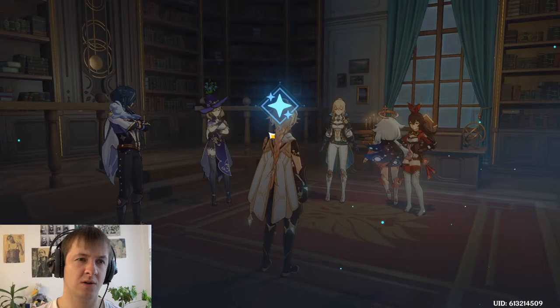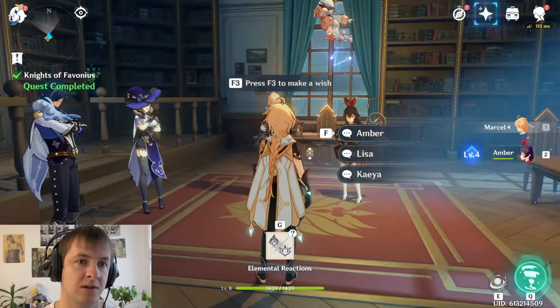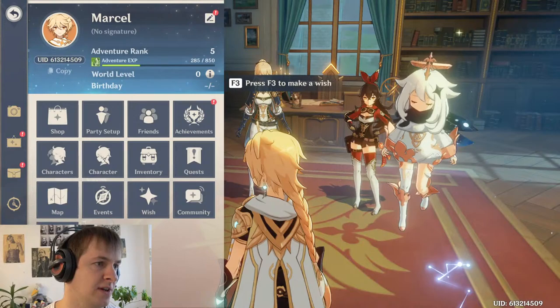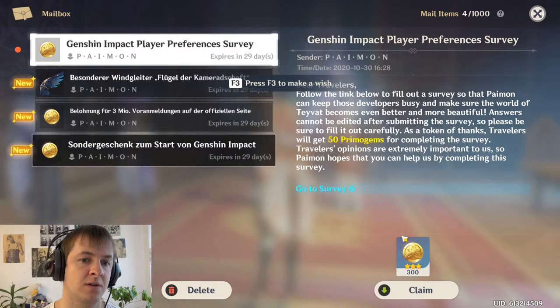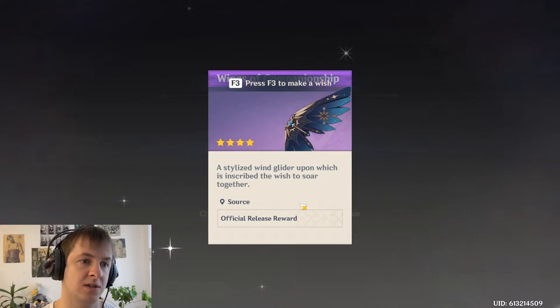Okay, so... Well, what have I unlocked here? Wish feature has been unlocked. Wish upon the sky filled with... Shop. Okay, so now I can also go shopping there. Okay, I need to quickly check the mail or something. Wait, what is here? Oh, I can claim stuff. Ah, there they are. The ones that I wanted.